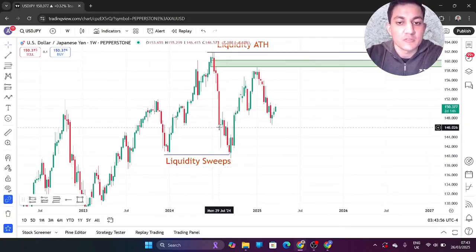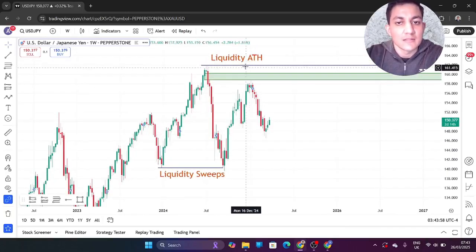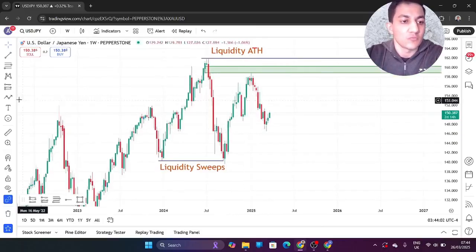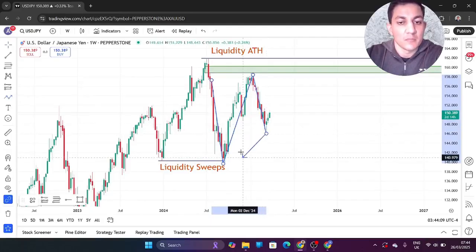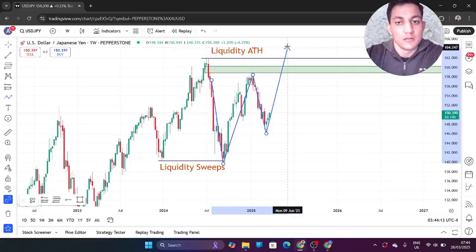The overall direction is bullish. We are looking to target this high. Now, price doesn't go in straight lines. What I mean by that is, remember this is our liquidity sweep, right? Price is coming down to allow smart money traders to start buying at this fair value gap, this order block, optimal trade entry, to do that, right?